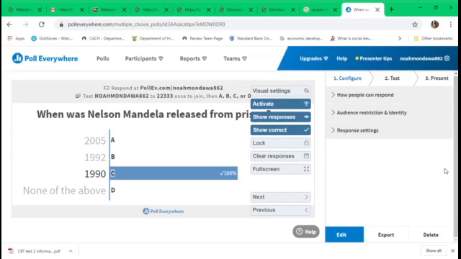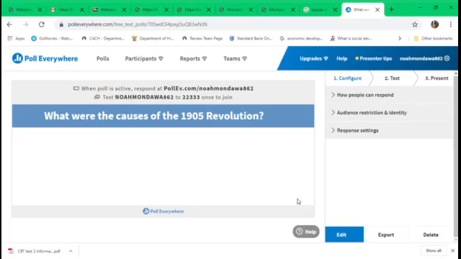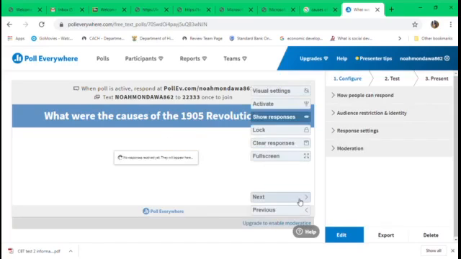So if perhaps you've got more than one question that you would like to ask, you can just click on this option, the next option, and it will direct your learners to another question that you have. So the next question that we have is what were the causes of the 1905 Russian Revolution?